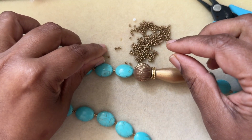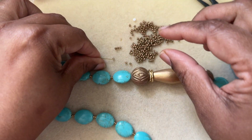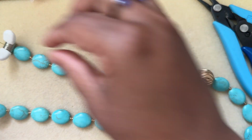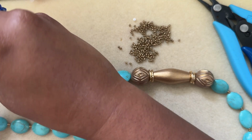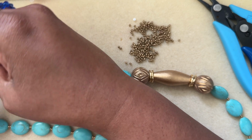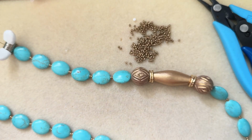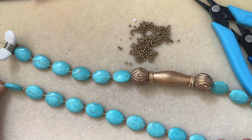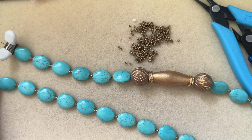So you don't have to buy a pendant. You don't have to buy a focal that way. This can be a very, very organic way of doing jewelry. Yeah, I think that's about it. That's good enough is what I feel.